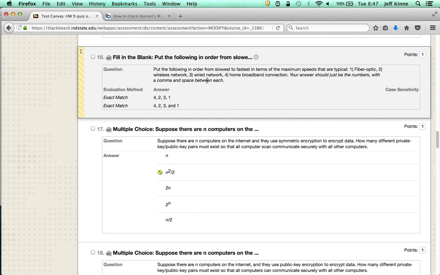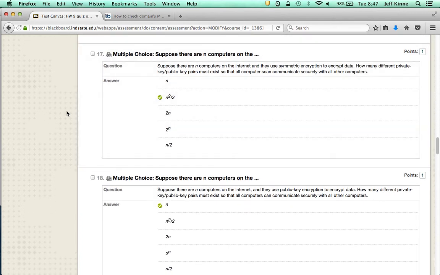And then a wired network like we have on campus tends to be 1 or 10 gigabits per second. And then the fastest is a fiber optic cable, which has much faster maximum speeds. The precise order, depending on which actual system you're using, could be different, but this is for the normal speeds.